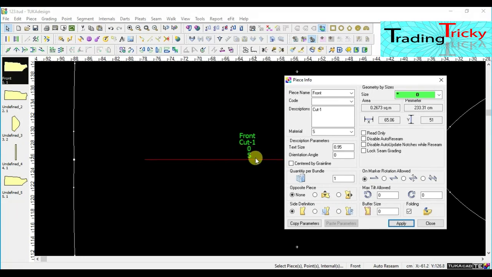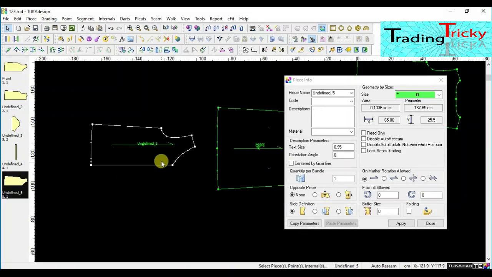And this is shell. So if you put lining here, see, it shows lining. So okay.